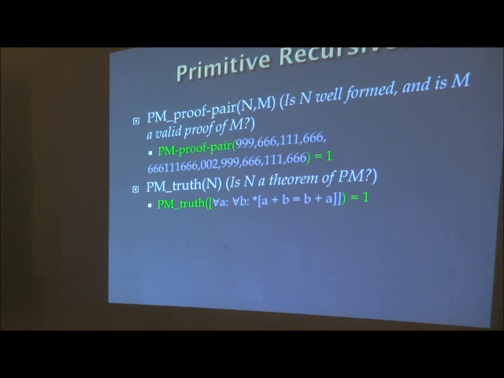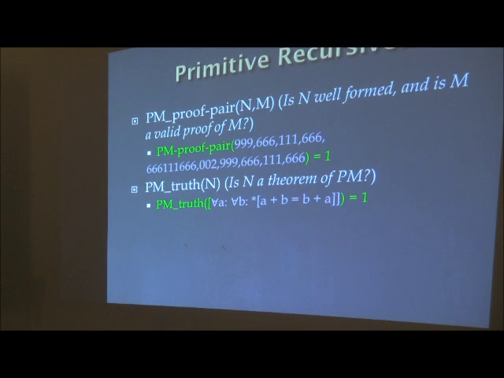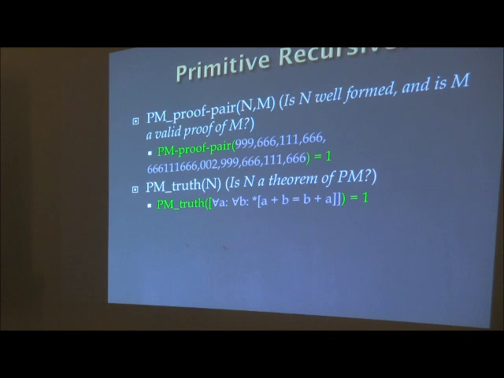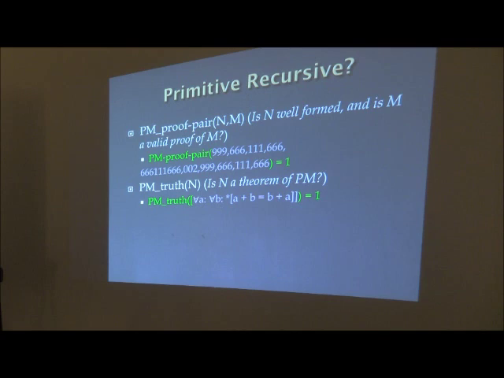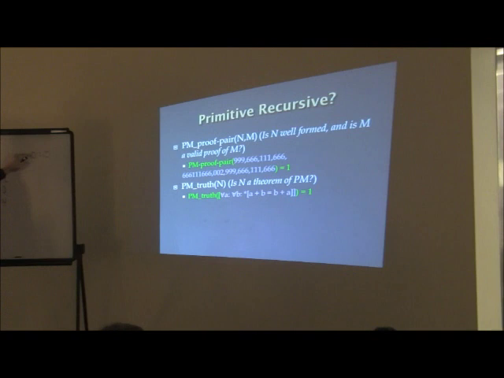And so we don't have our system of translation yet, but when we have these Principia Mathematica proof pairs, we use the same format as before, right? We're trying to prove this 999, which is the tilde, right? 666, which is the 0, 111, which is equals, and 666, which is 0 again. So it is not the case that 0 equals 0.